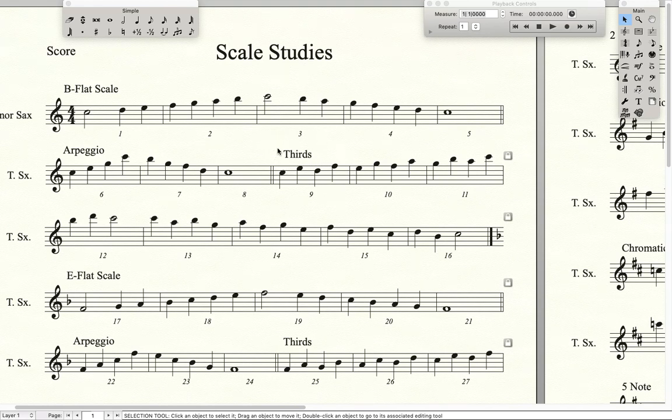Now, the next chunk is what we call thirds. Thirds in music are really simple. You've been doing thirds for ages and ages. What exactly is a third? It's just a space note to a space note right beside each other. So this third space to the fourth space. We call it a third because counting the C as 1, the D we skip as 2, and the E as 3.